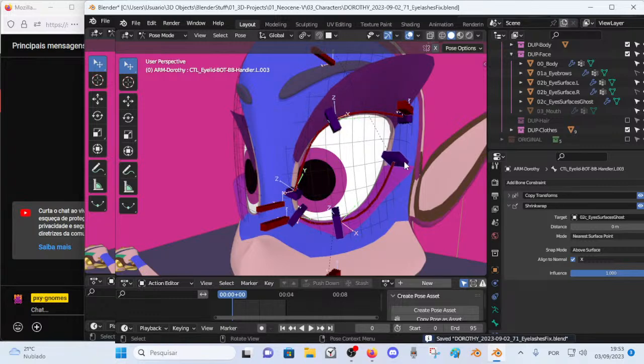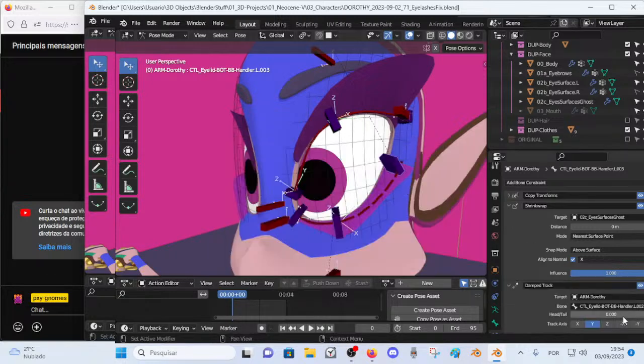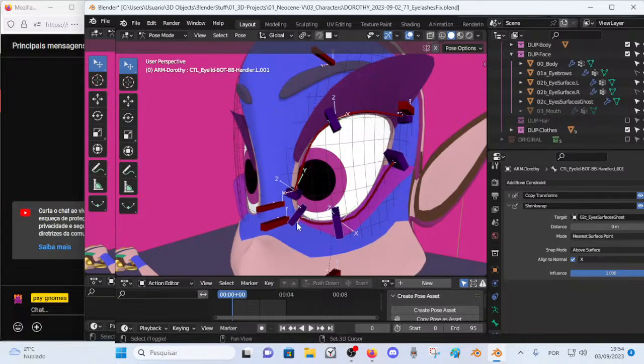So same here, because these bones are in this direction, this bone needs to use its negative y-axis to track this thing. So let's use here damped track, and this is negative y, otherwise it fully rotates around itself.